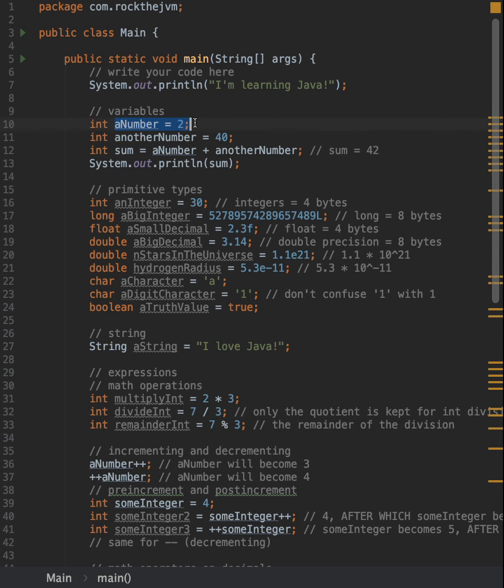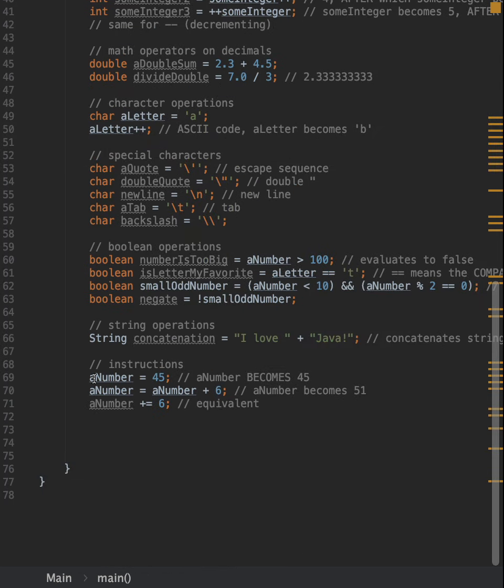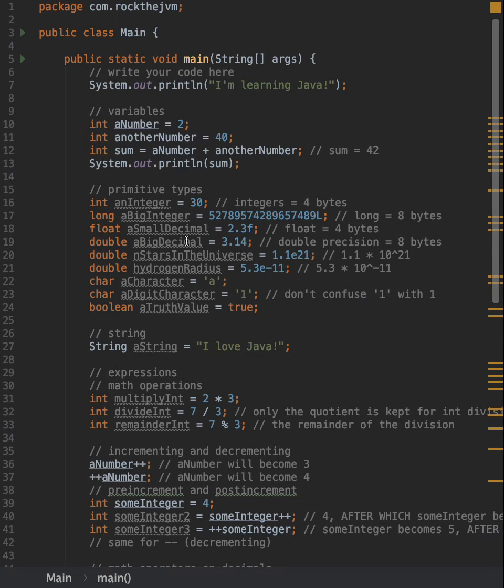And because a number equals 2, you can't simply say a number equals 45 and expect sum to automatically update.